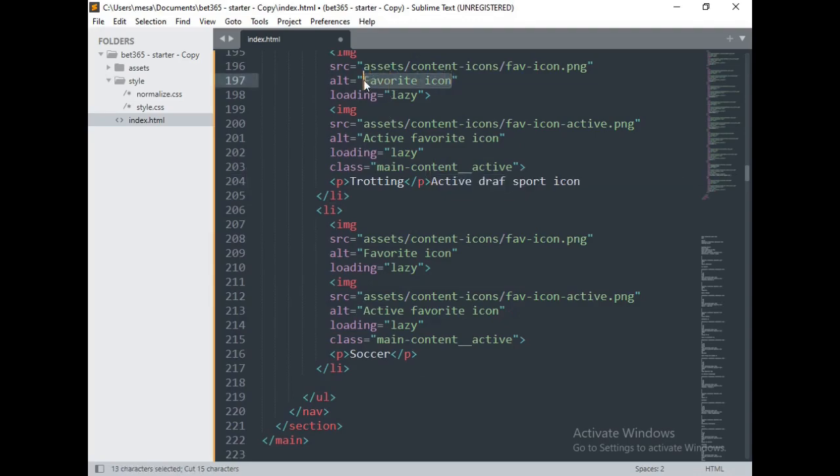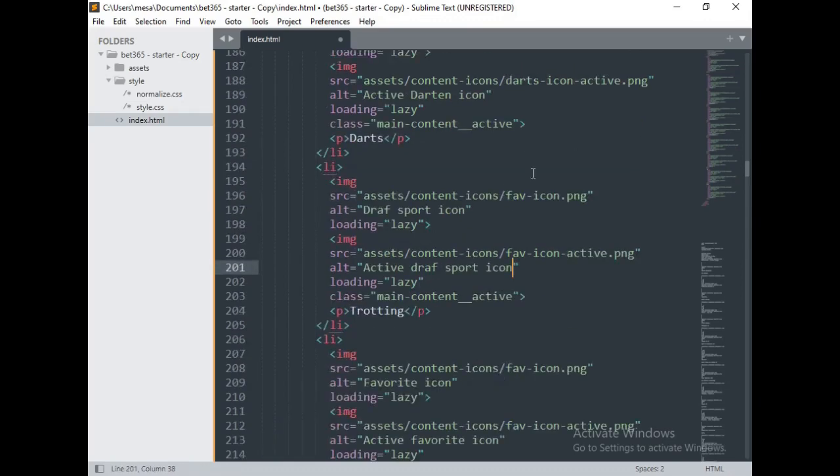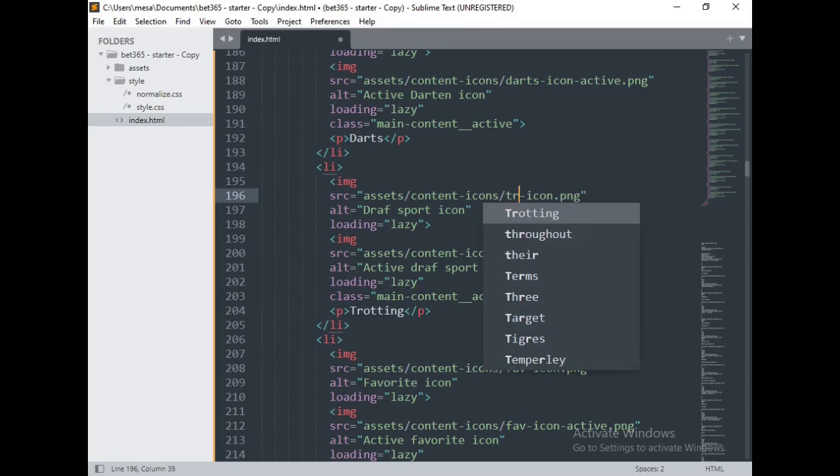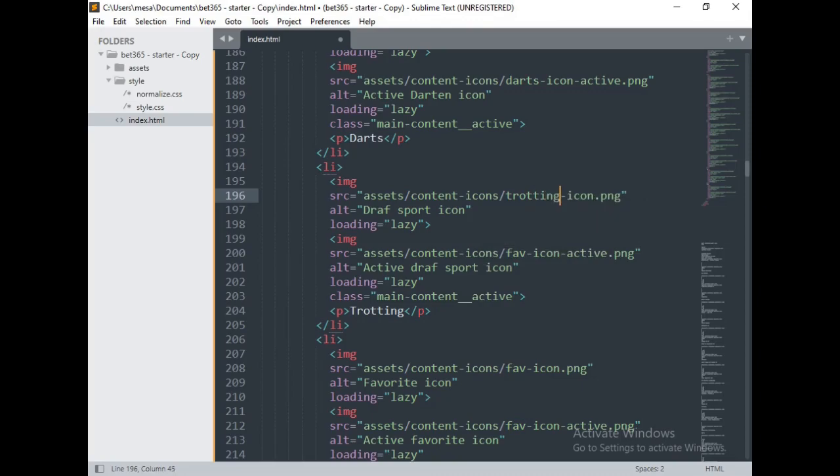It's going here, and also this one is going there. And let's change the name of the image for trouting to trouting. Okay, we changed.